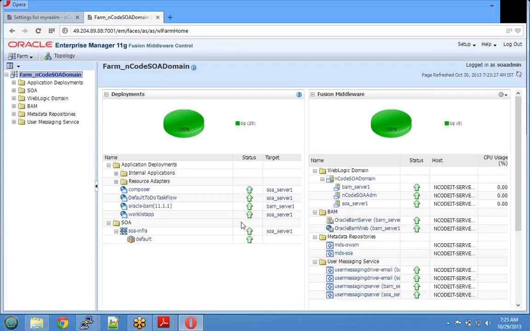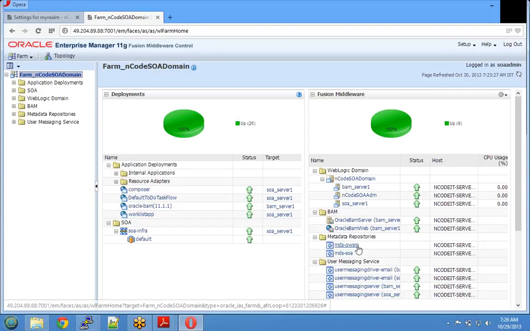Okay, this is what it looks like, your Enterprise Manager. On the left side, you have deployments and the status of the deployments, this green bar. And on the right side, servers, the status of the servers, and MDS.